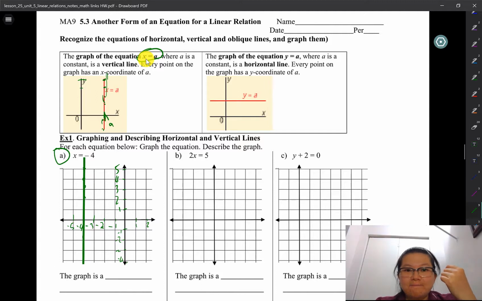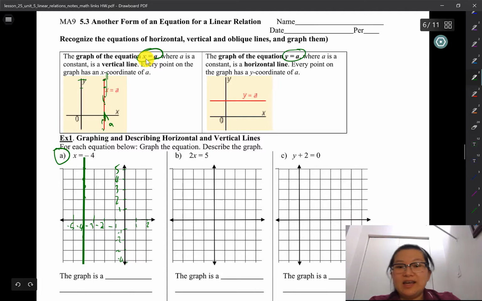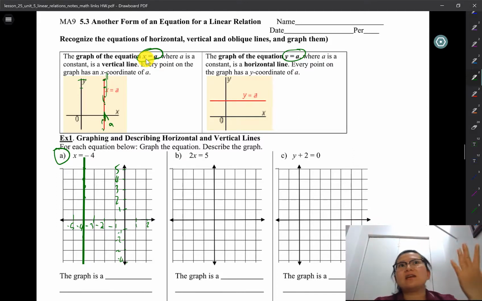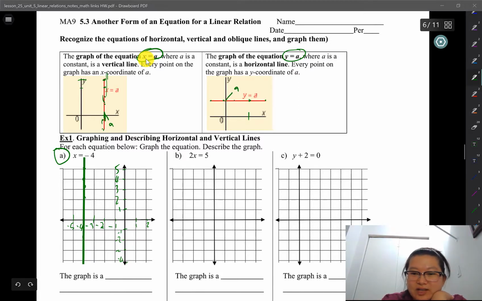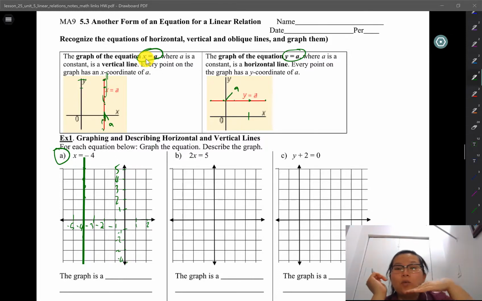Now, vice versa, I may have an equation that looks like this. y is equal to a, and a can be any constant, any number. And in this case, it's the opposite. It means that regardless of what x is equal to, y is always going to be a. If x is equal to 3 or whatever this is, y is still going to be this a, still going to be a. And notice that this is going to intersect my y-axis at a.